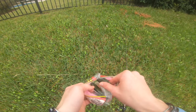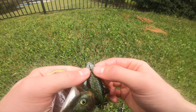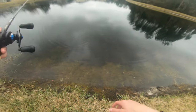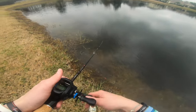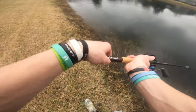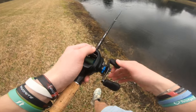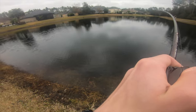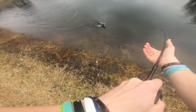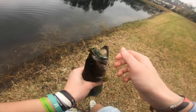I think I'm going to go with the little bandito bug here — that also melted pretty well. Got to catch one on this bait, and once we finish with this one there'll be one more to fish with. There we go — that is three of the four baits knocked off now.